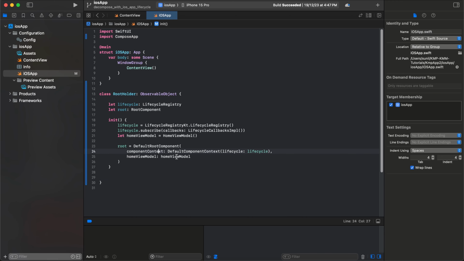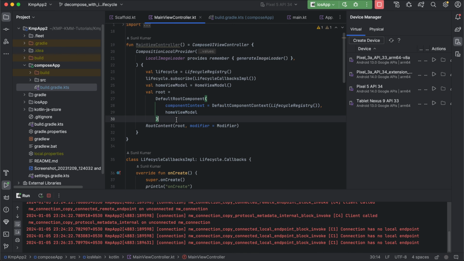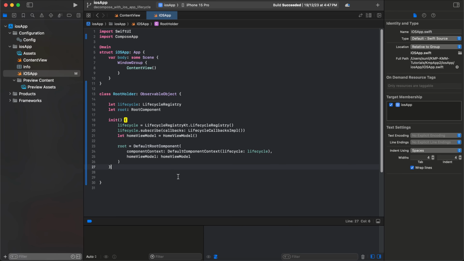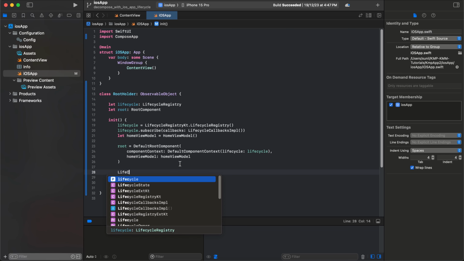It's similar to the way we have implemented here, but now we will be doing this from the iOS side, and we will be binding them to the iOS app lifecycle as well in a bit. So now let's create lifecycle registry extension dot get.